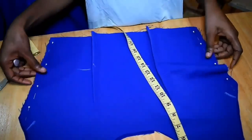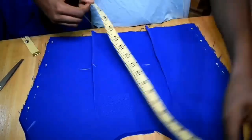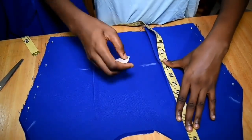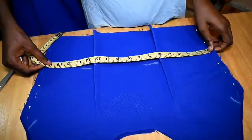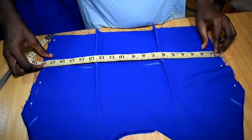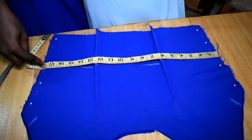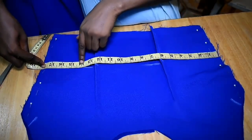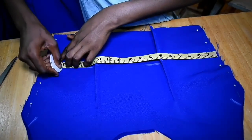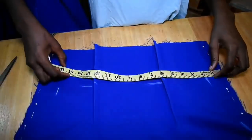What I'm doing now is going to help give the upper part of the bodice a good fit, so it fits to exactly my measurements. My underbust measurement is about 18 and my full round measurement is 28. 28 divided by 2 gives us 14, so 18 minus 14 gives us 4 inches. I'm going to divide that into 2, so I mark 2 inches on each side of my bodice.